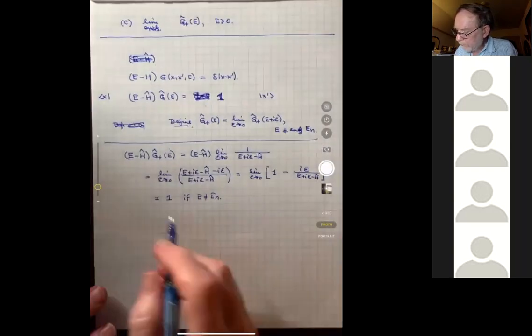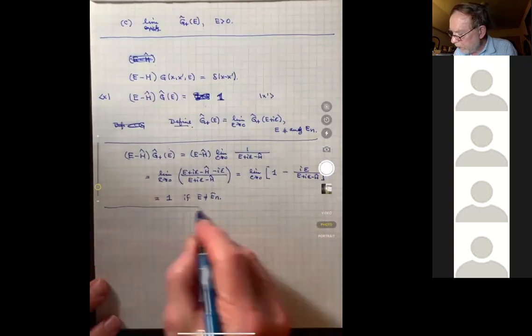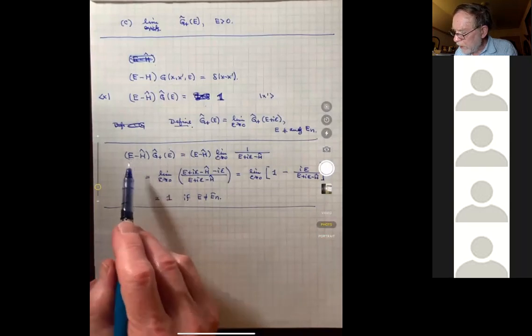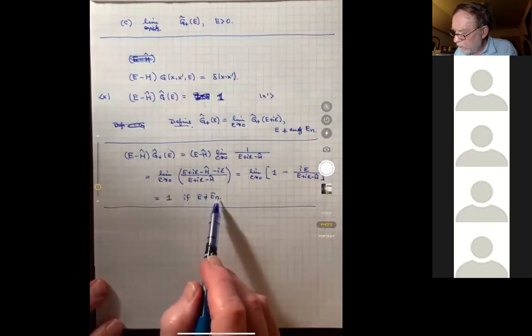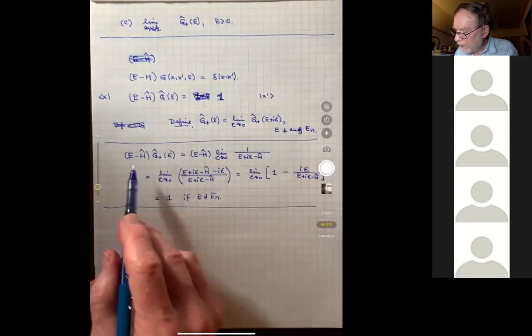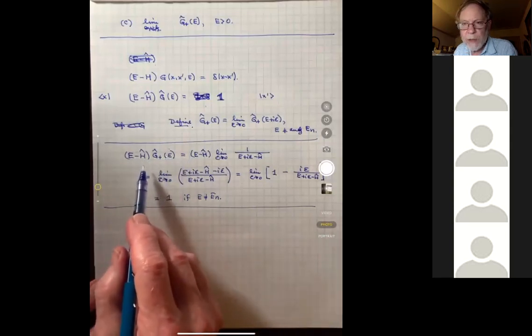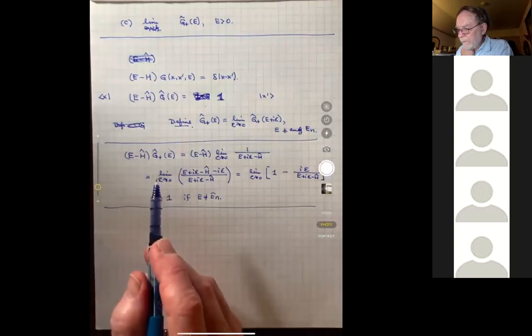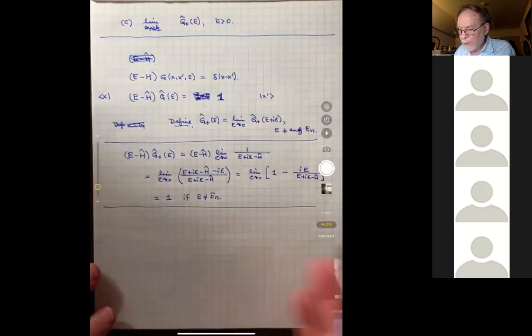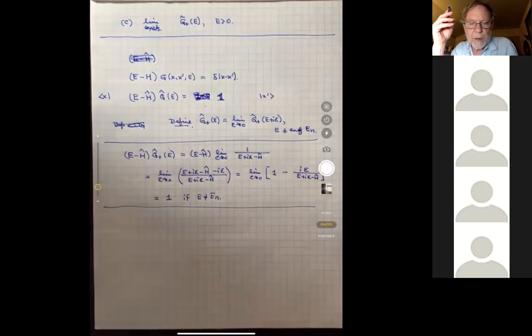So in other words, let me summarize: if the energy parameter E is not equal to a discrete energy eigenvalue, then the G plus of E defined in this way actually is a Green's function for the energy dependent Schrodinger equation. I could write that out in words, but I could write that out on paper. But those are the words that go along with it.